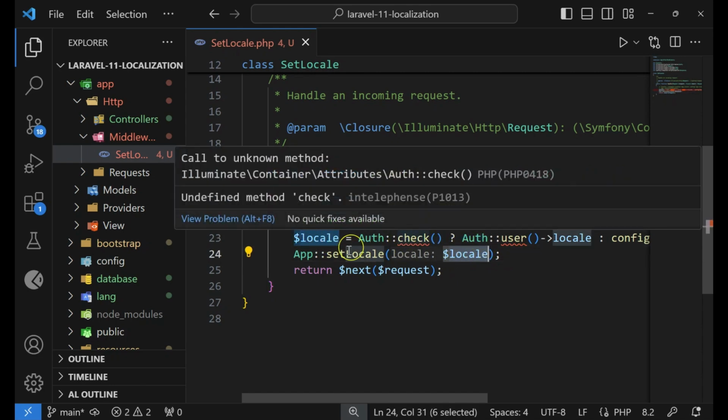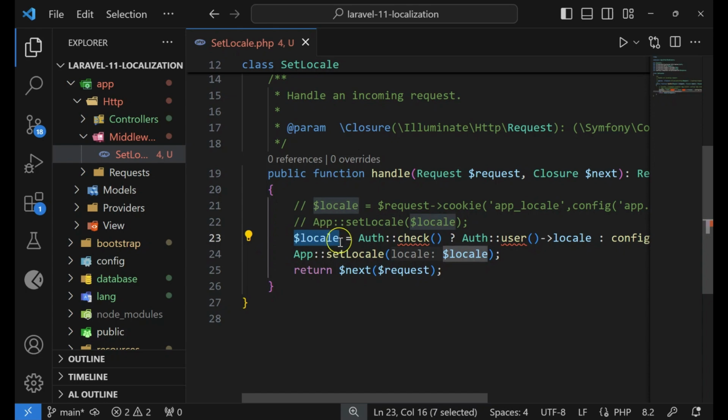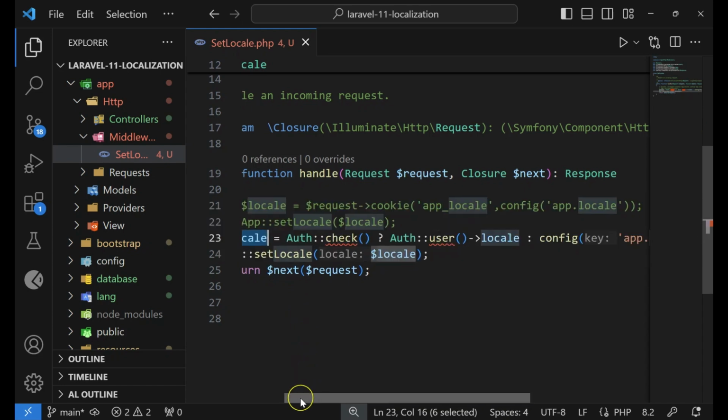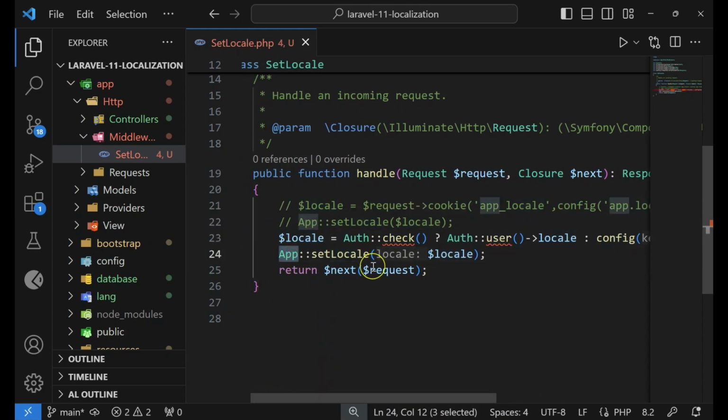So now what we do here, we just create this variable, but this variable will be assigned by checking if the user is logged in. But if the user is logged in, we can get the locale from the database, from the user I mean. So from database we'll get that locale, and then we will assign it here. After assigning it here, then we will use it to set our application locale by using this helper function.